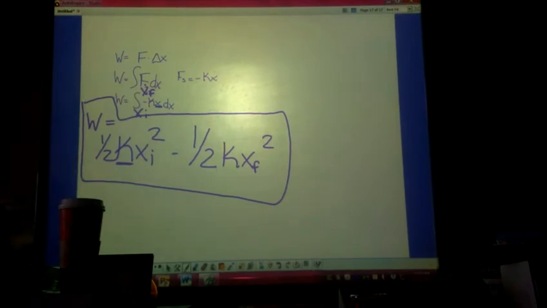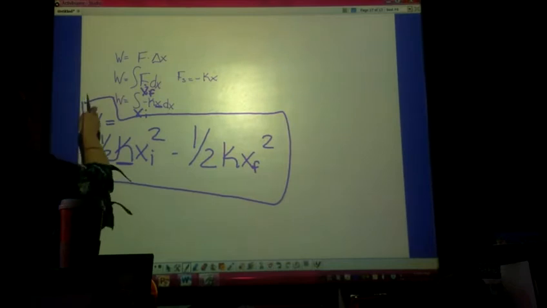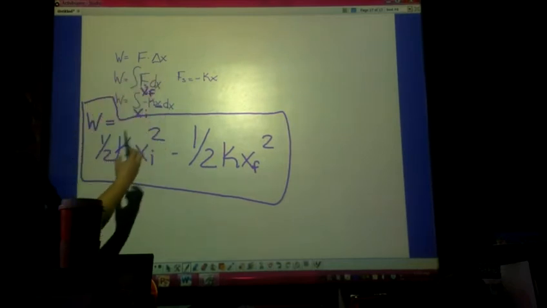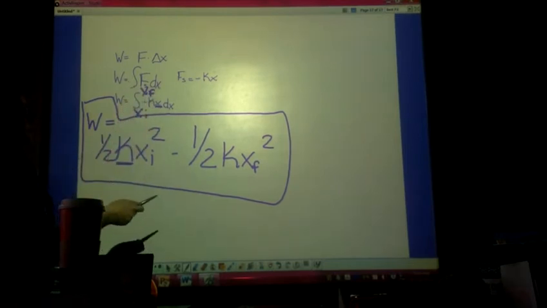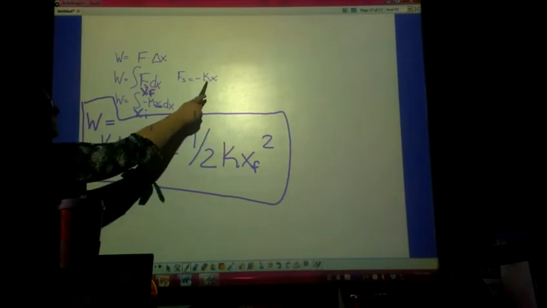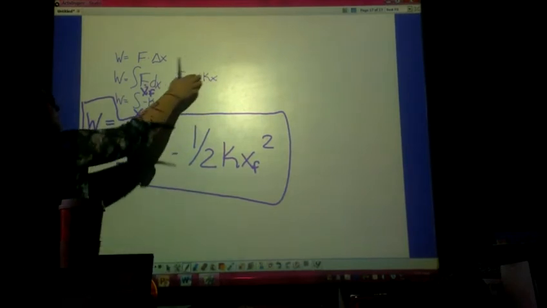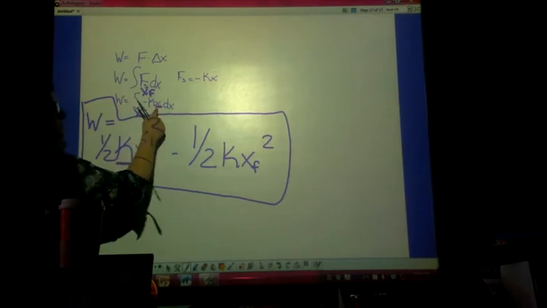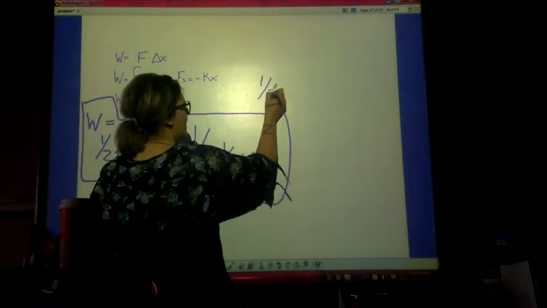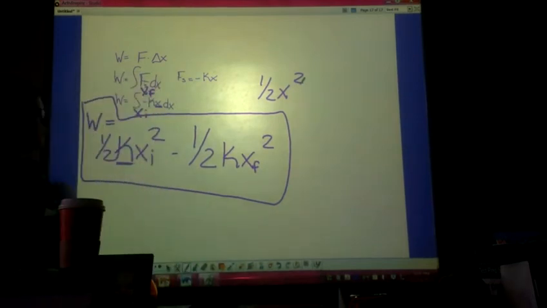Okay, I don't think that this is anything that I've ever seen that you necessarily had to derive, but I do want us to know how to derive it. So we're always starting with, I know that work is equal to force times that displacement, but if that force is varying, I'm taking the integral of force with respect to x. Since I know that the spring force is equal to kx, I subbed that in for the spring force, and then all I did was integrate x. When I integrate just x, I get 1/2 x squared.